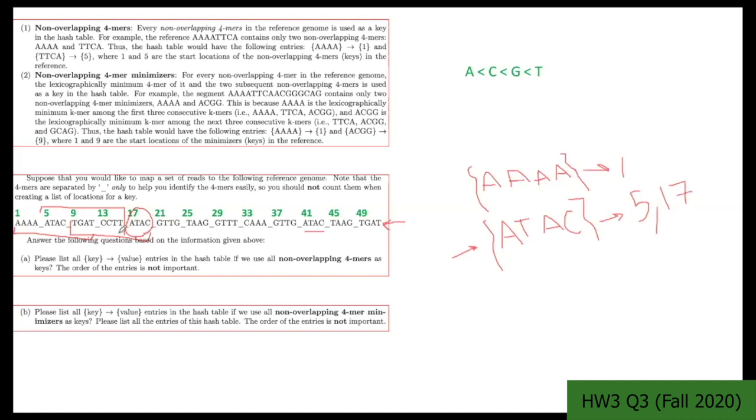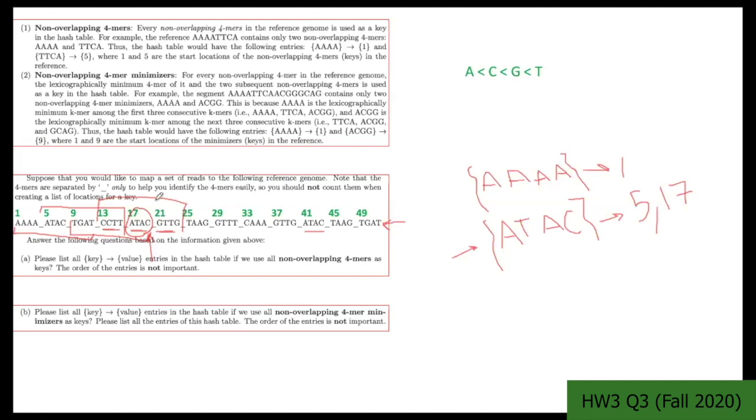Now we proceed to the next iteration where we start from here all the way to here. The first one, which is this guy, starts with C, the second one starts with A, and the third one starts with G. So what is the minimizer? It is basically this one. Do we have it stored? Yes. Do we need to store it again? Doesn't make sense. Then we skip it.